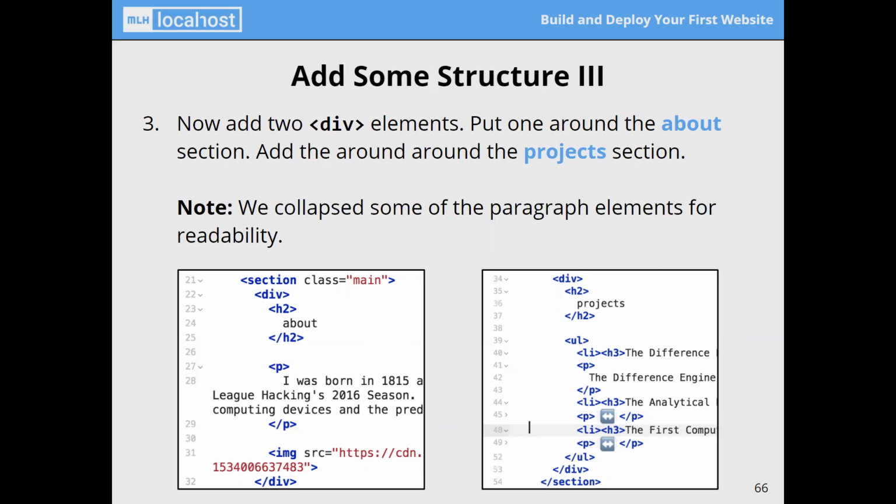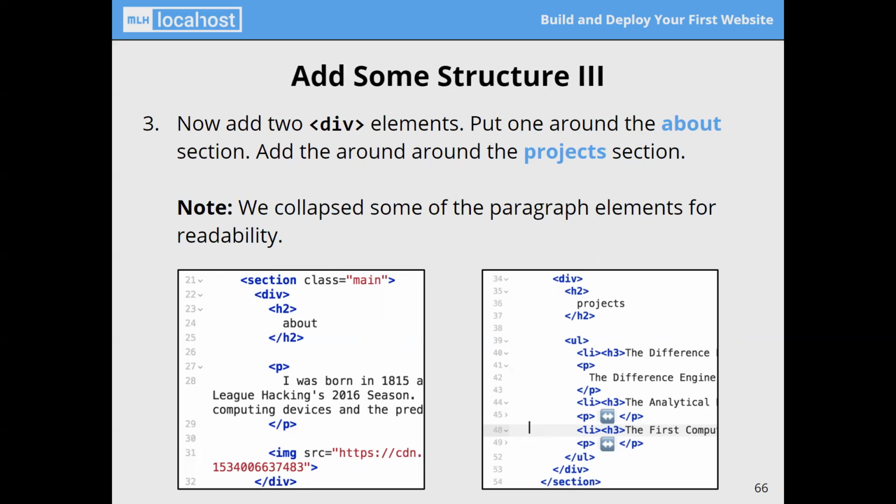And then once you've done that, you can go ahead and click on live. Nothing has really changed yet. We just added section and div so that we are able to group it together and style it later on. And these two tags are not visible on the web page.